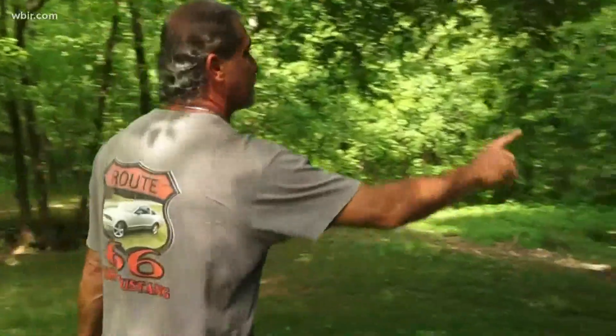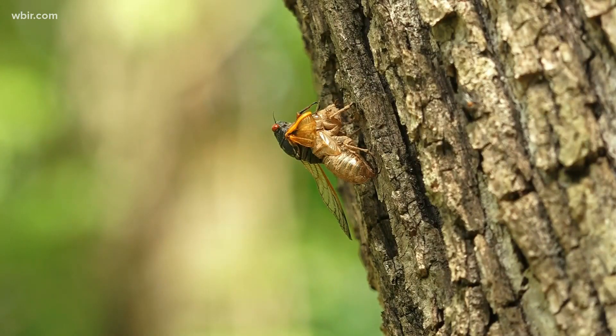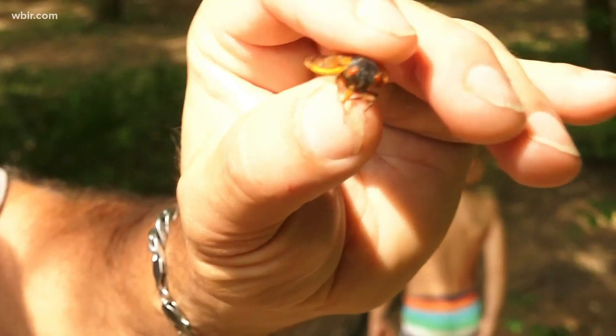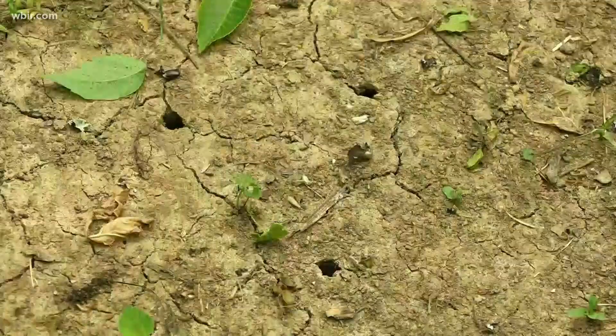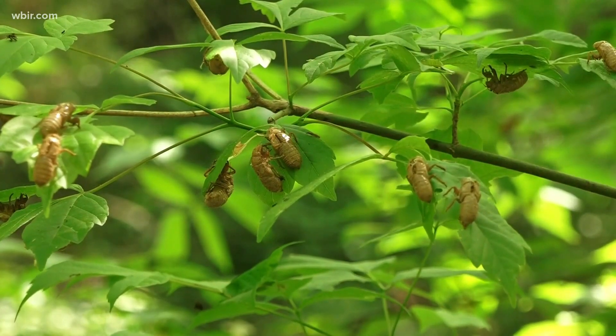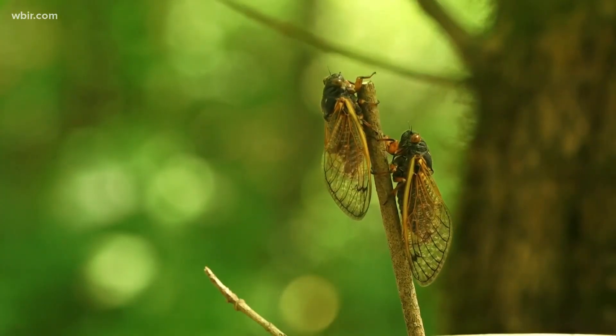While I get started, I want to let you guys know where Shannon got all of these cicadas that she's going to fry. It came from my friend Chris Suggle Hill who lives out in Kodak. He was nice enough to show me around his property where, as soon as you get out of your car, you are hit with the sound of buzzing cicadas. He said he wasn't expecting them to show up in his yard, but he started seeing holes in the ground and soon enough his yard was crawling with cicadas.